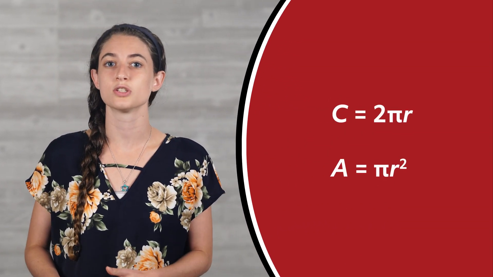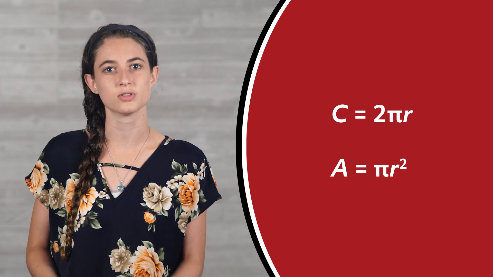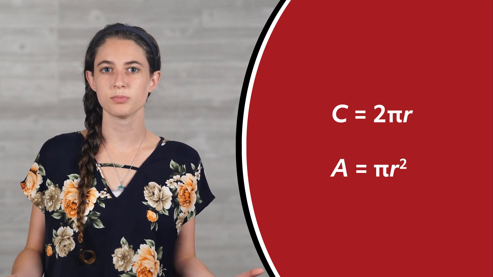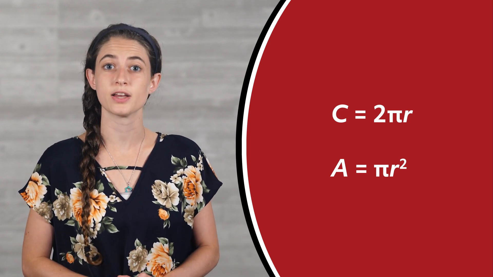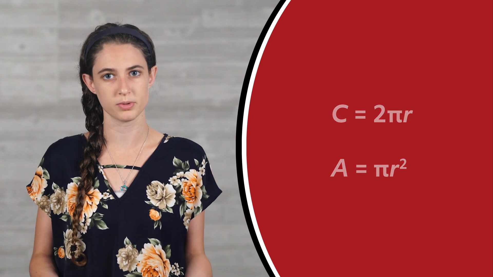Its elegant simplicity is even reflected in its formulas for finding the circumference and area of any circle. Circumference is equal to 2πr, and area is equal to πr². Using these simple formulas does require us to define a few terms so we can solve circle problems.